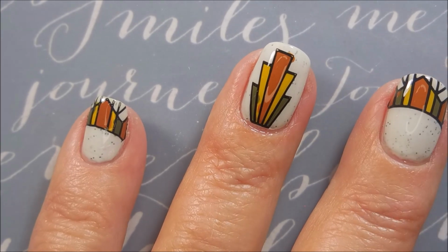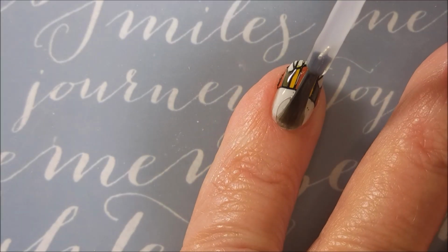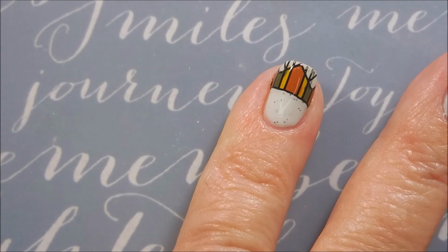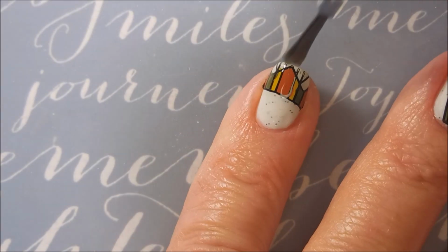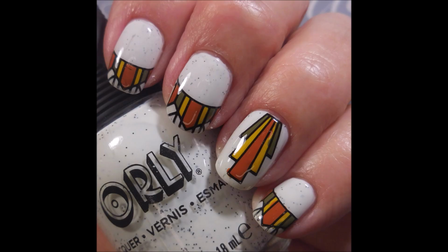Hi Woody, you back again. Talk about friends. I'm telling you, I wouldn't know what to do without Woody. Love having an orange wood stick in my life. Get that all nice and coated. Going over that French tip design. This just makes me happy. Capping that free edge real quick. And there is my swatch photo.